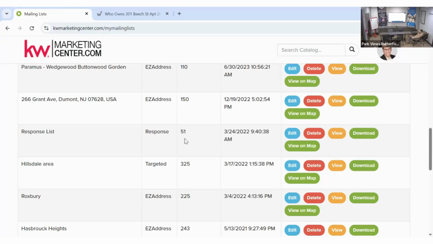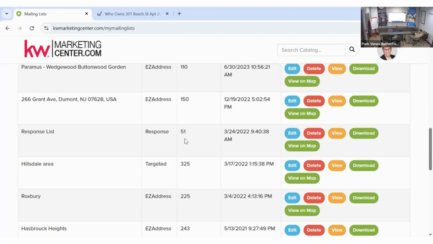But now because you captured that one lead, I tell agents all the time, if you're doing a farm as well, add that response list because now that person engaged with the listing that you had up there. Maybe you followed up with them and they weren't ready, but now they're going to get something from you every month. Maybe you could get their information and get them on an email drip campaign, but it's a great way to kind of capture people now and then.